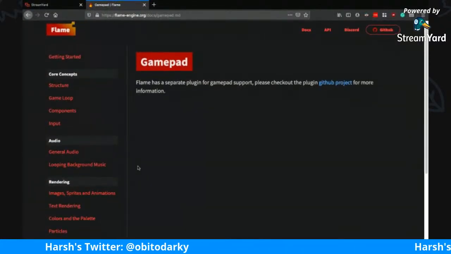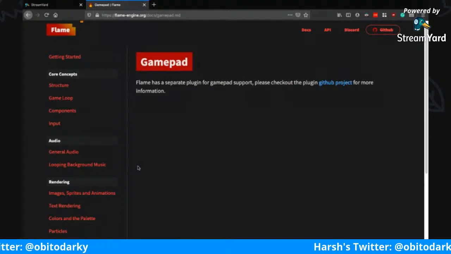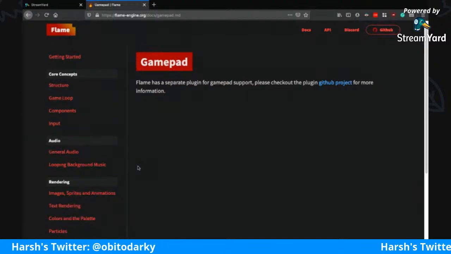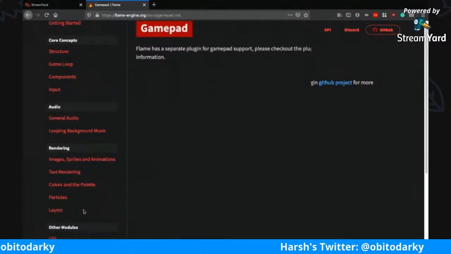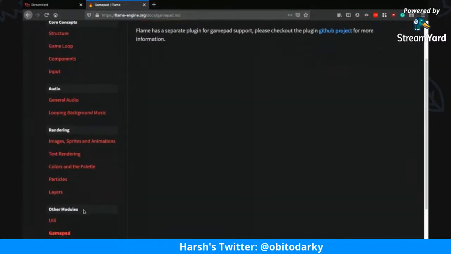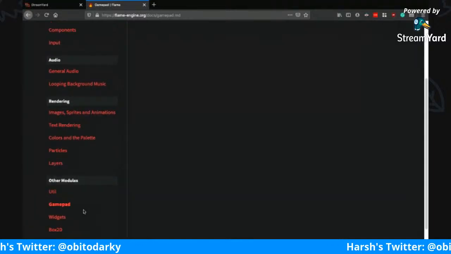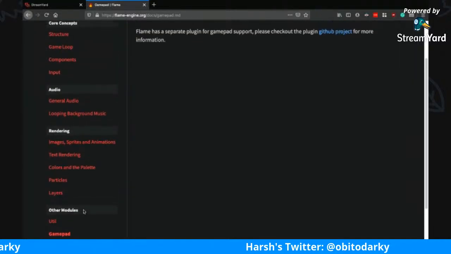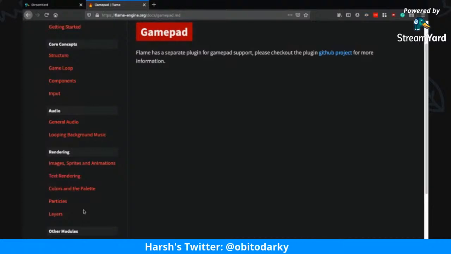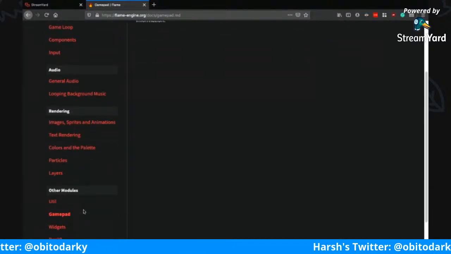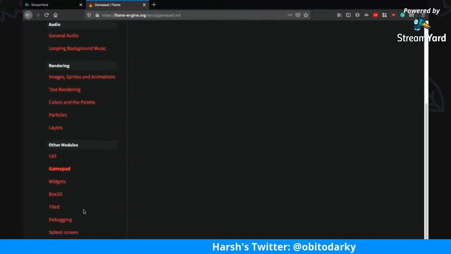And gamepad is basically if you want to use an external gamepad with your phone, it can even do that. It can even have Rive animations, and you can easily use Rive animations in here as well.